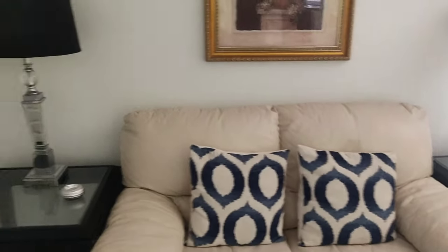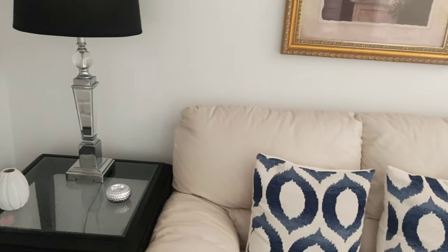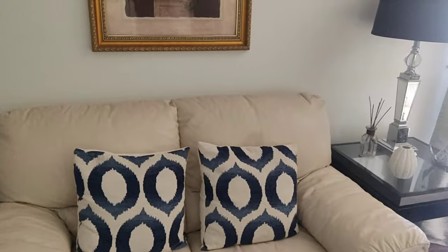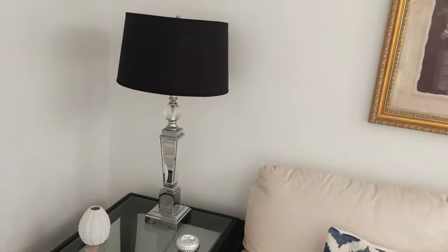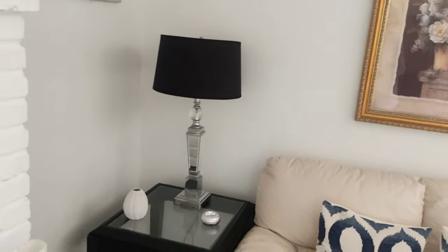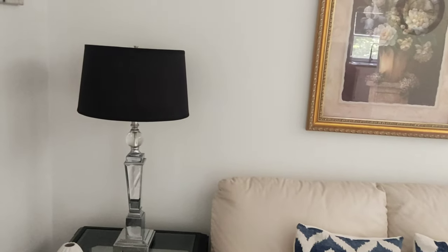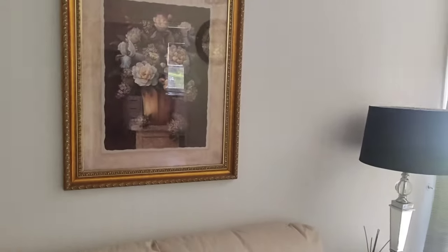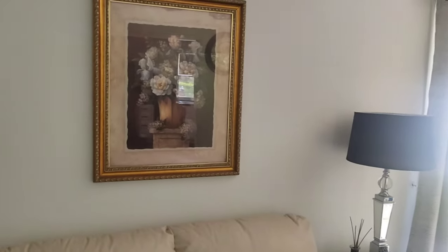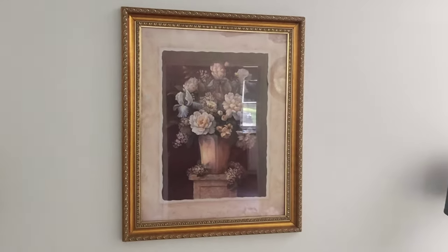And what you will see, you may be able to find a few things in here that maybe you've seen somewhere else. Not to say I'm the only one who has a certain thing, but I try not to hop on a lot of trends with clothes, or for myself. I know the kids, that's something different, but I don't. And I know I do have something that someone else has, but for the most part, I try not to jump on a lot of trends. So a lot of things that you may see in other people's homes because it is trendy, you probably won't see here.